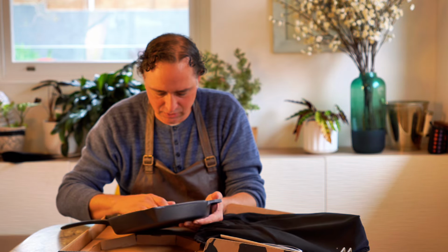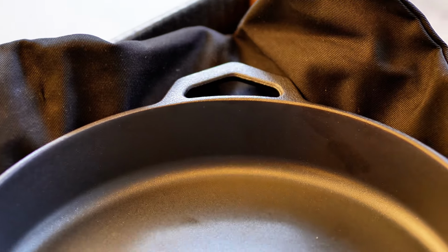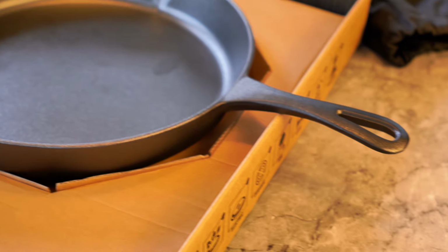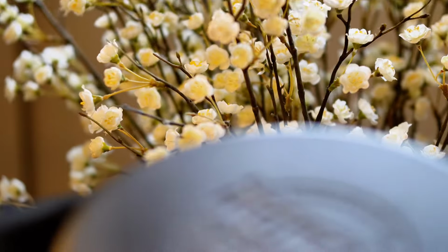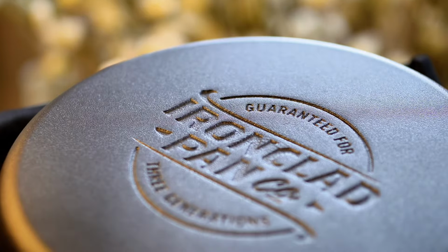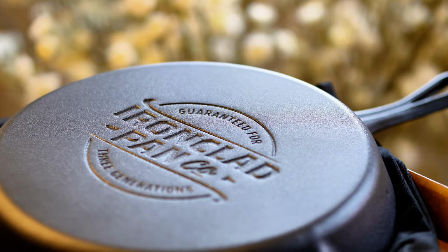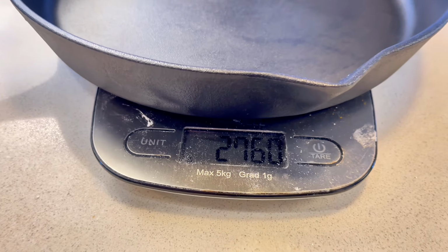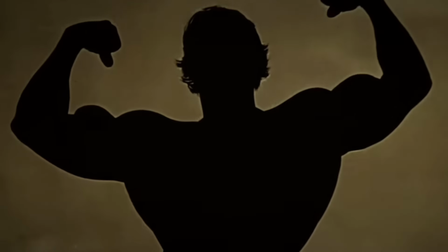The pan feels super refined. The bottom is refinished, so it feels smooth. And the factory seasoning is deep black, dark and spotless. And I also love the branding on the back. A big bold stamp that gives it real character. In terms of weight, it feels balanced and solid, but not crazy heavy. Well, for cast iron anyway. Let's just say, if you are using this often, you may as well drop the gym.